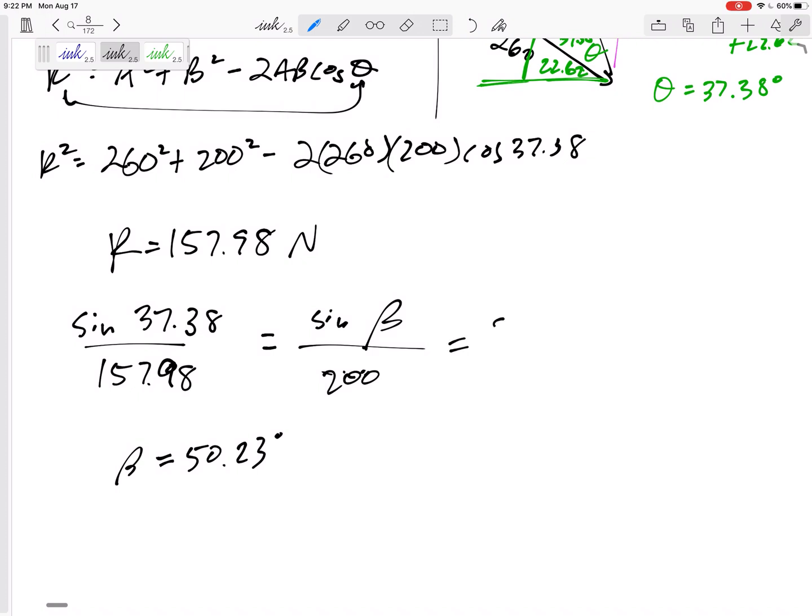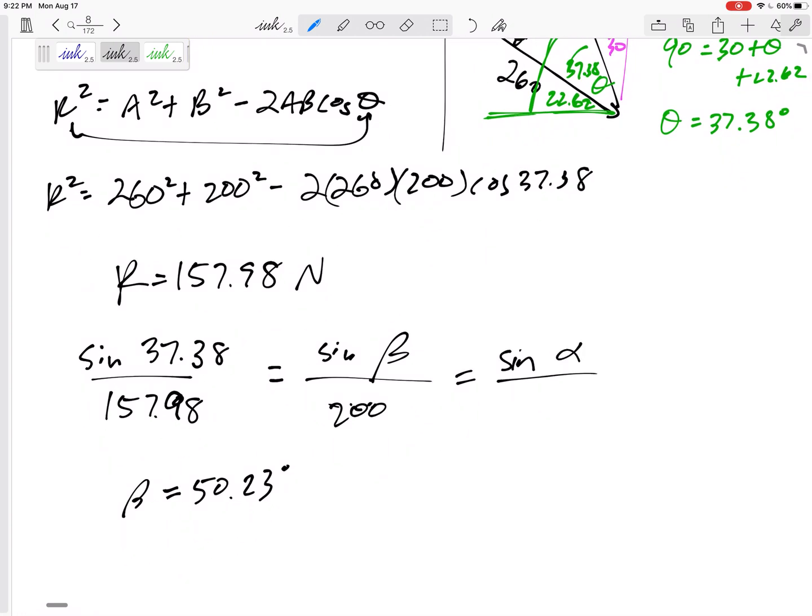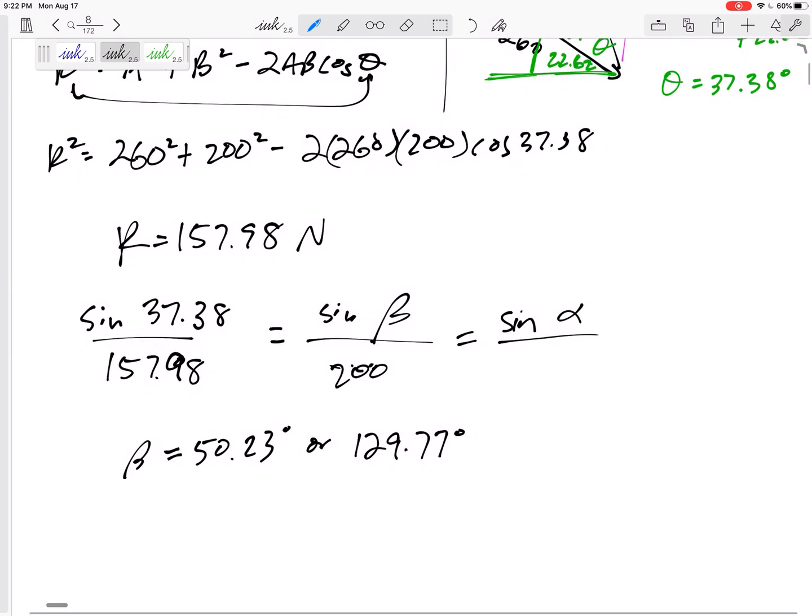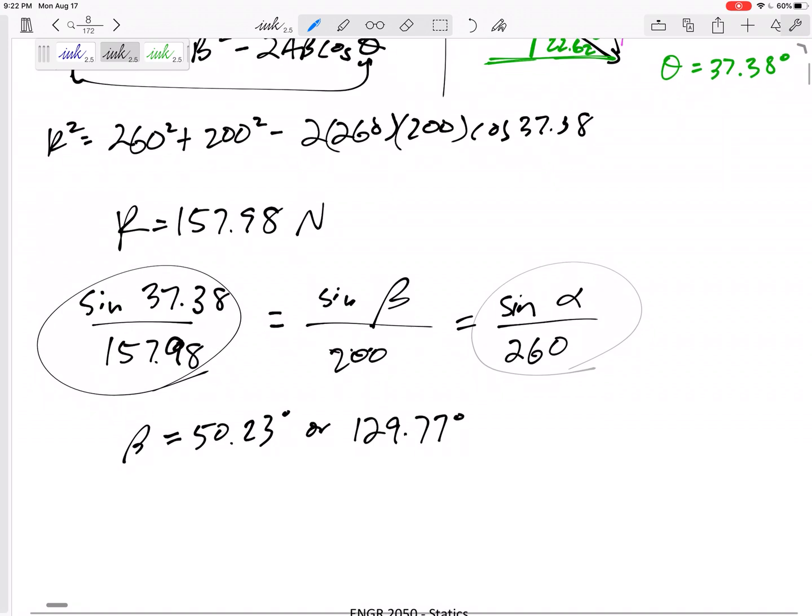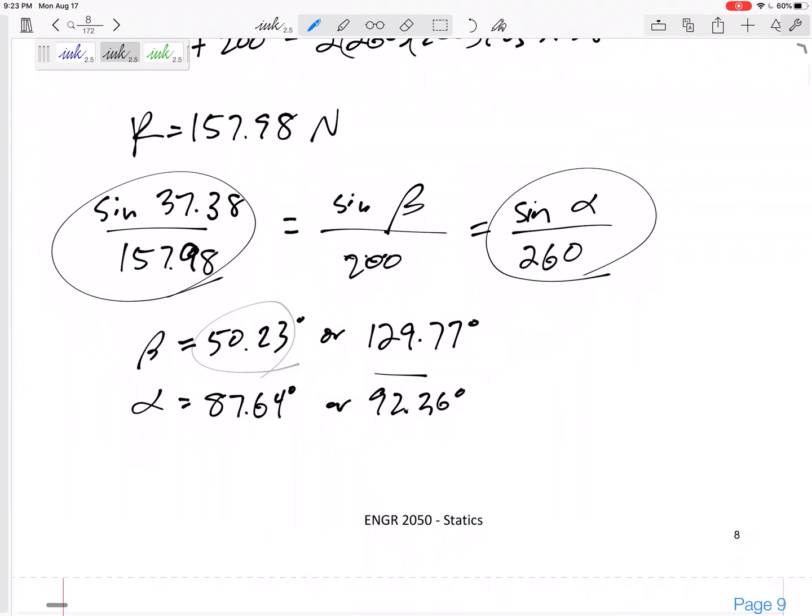All right, and let me keep on going. Let me double check sine of, because let me kind of show you what can happen sometimes. Let's call this alpha. Let's find that third angle because this could be 50.23 or 129.77. Now, it doesn't look like 129.77, but when you're drawing them, you're not really drawing them to scale. So don't trust your figure too closely. And then this is sine over 260. So if I do this is equal to this, I can solve for alpha is 87.64. And here, when it is close to 90, it could also be the supplementary. So it could also be 92.36.